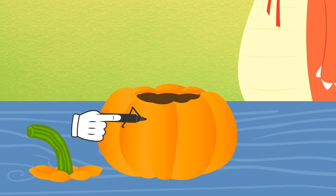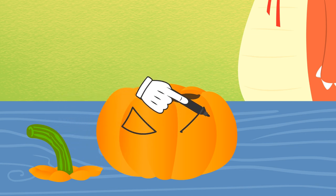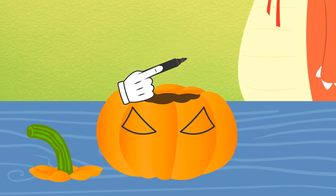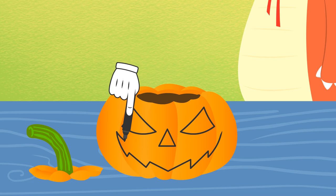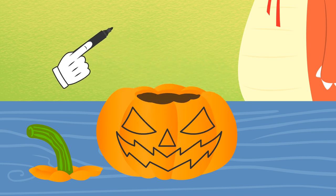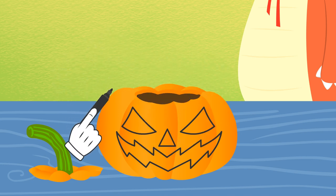First, we'll draw the eyes like this. Scary eyes. Now, time for the nose. And last but not least, the mouth with some big sharp teeth. Done, Eddie! Let's cut the pumpkin following the marks.